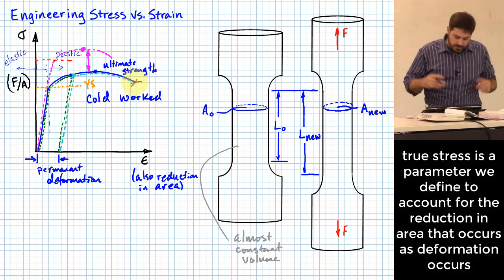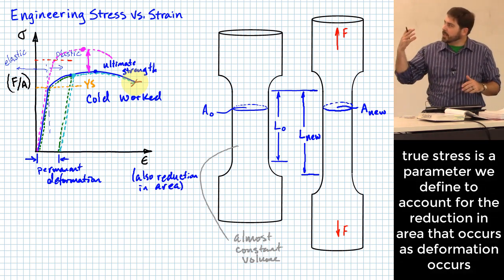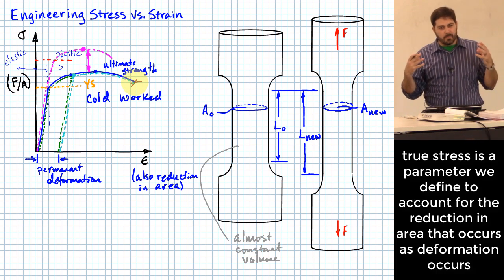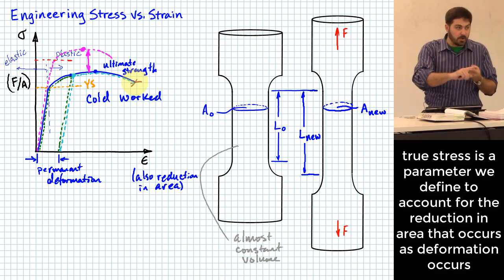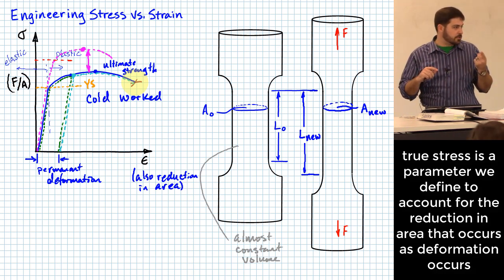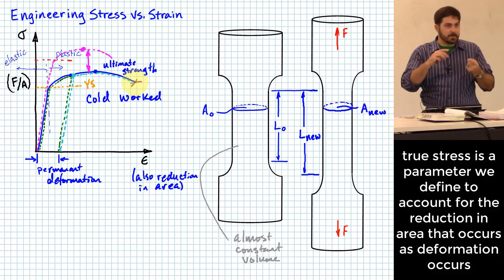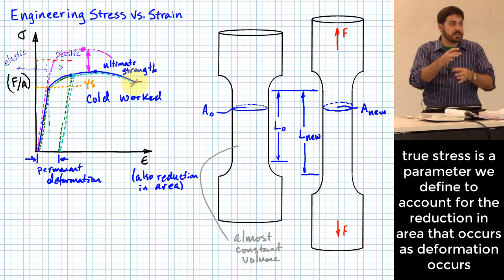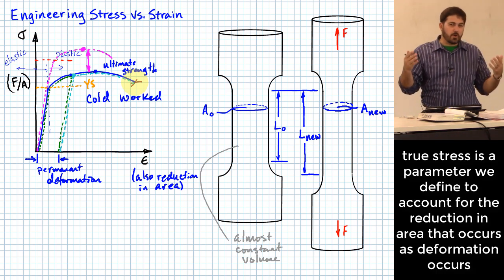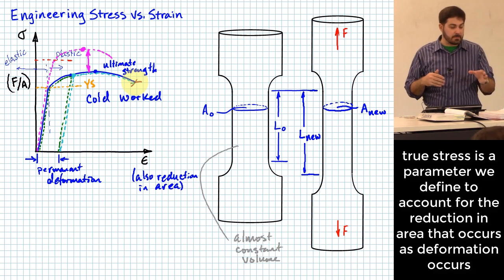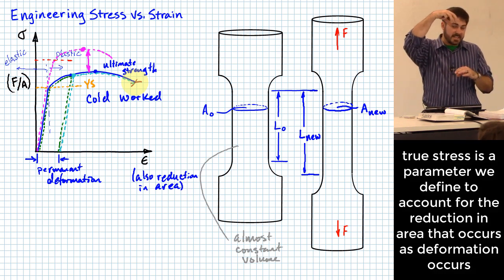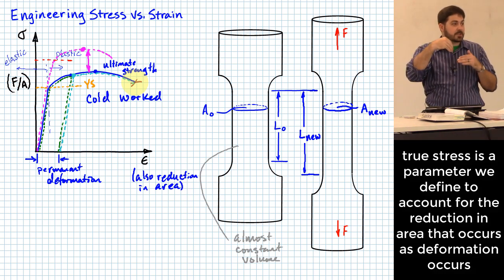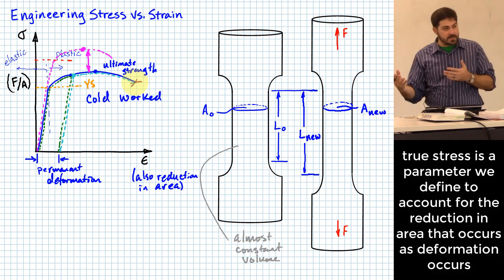Okay? So let me show you another thing, because this a lot of times gets people thinking that maybe engineering stress and strain aren't really the best way to describe how close we are to breaking the material, because this area is actually decreasing as we start to load it. So would there be a different way of evaluating stress that allows us to update that area in live time as it is deforming? Because that's a better representation of how strong the material has actually become. And such a thing does exist. It's what we call true stress, okay?